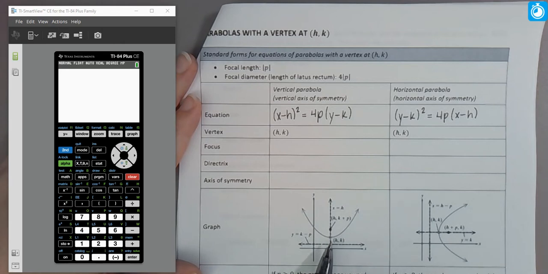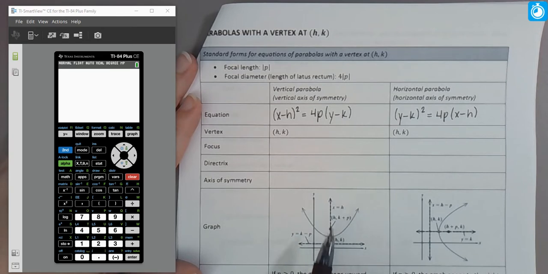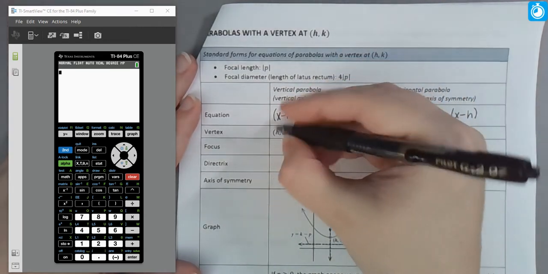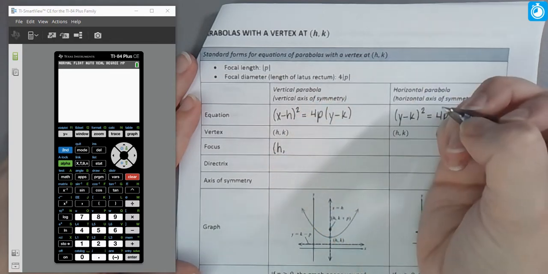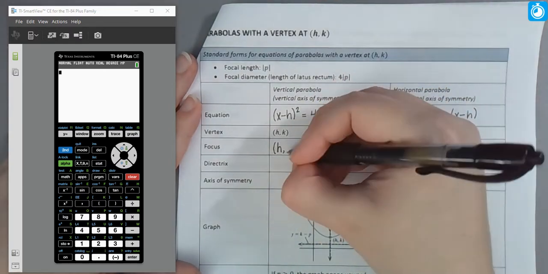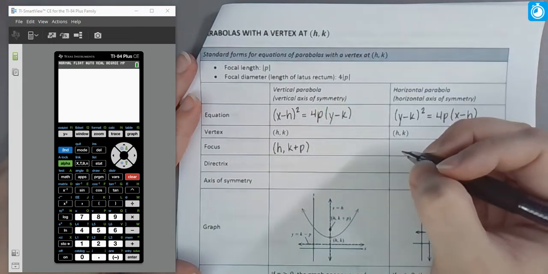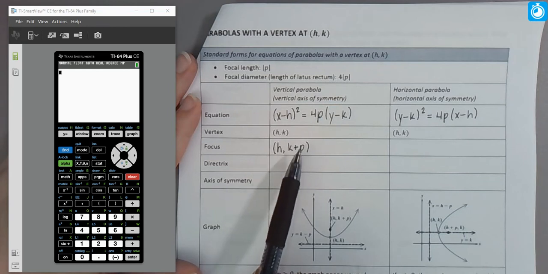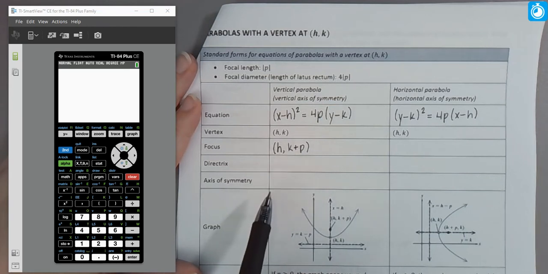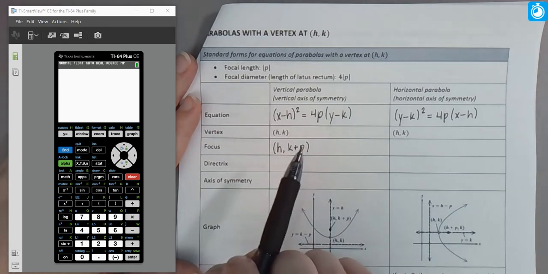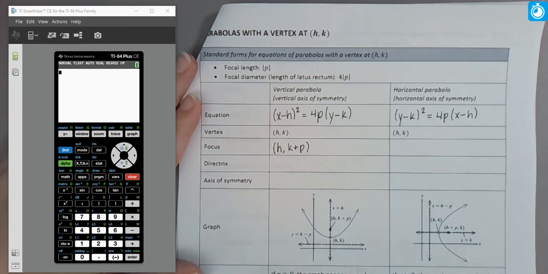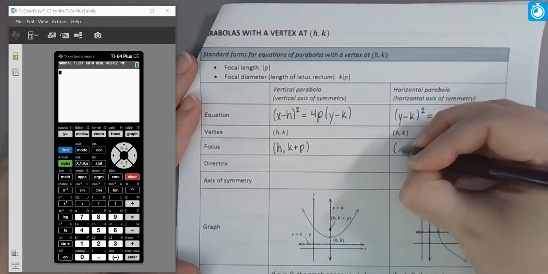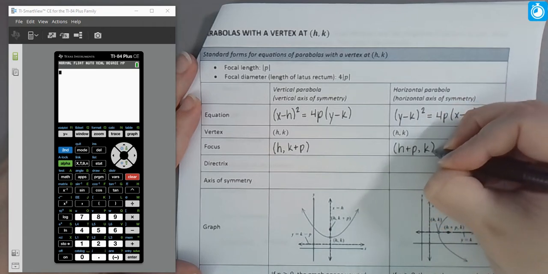So if it's above or below, we're holding the x coordinate constant and we're just adjusting the y coordinate by p units. So k plus p. And again, keep in mind, if p is negative, it really means we're making the y coordinate smaller. It doesn't necessarily mean that it has to be getting larger from adding on p. If p is positive, it's getting larger. If p is negative, it's getting smaller, which means our focus is going down from the vertex. Now, if we're looking at a horizontal parabola, our focus is either to the right or to the left of our vertex, which means we're holding the y coordinate constant and we're adjusting the x coordinate by p units. So (h + p, k).